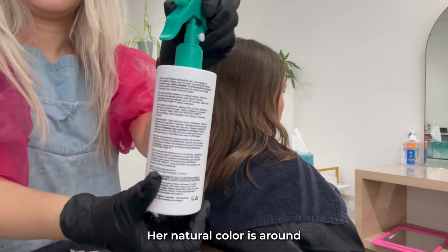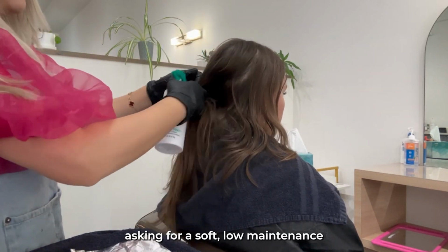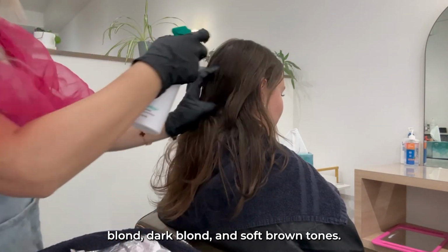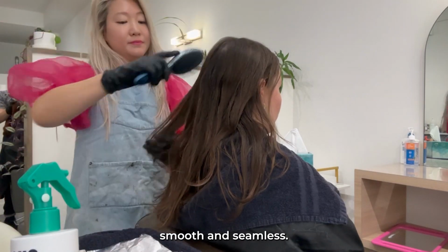Take a look at her hair. Her natural color is around level 6 dark blonde, and she's asking for a soft, low maintenance look with a mix of natural blonde, dark blonde, and soft brown tones. The goal is to make her growing out smooth and seamless.